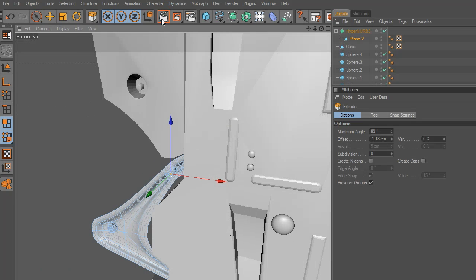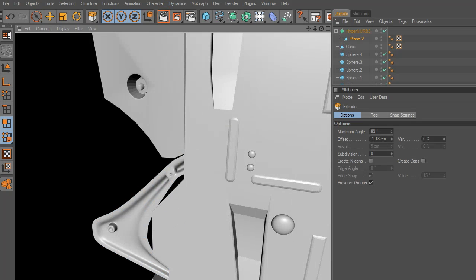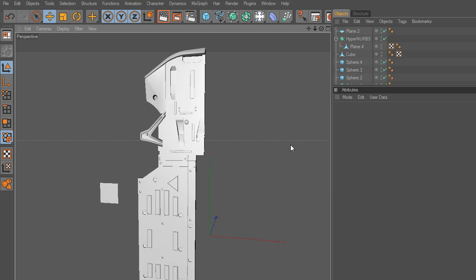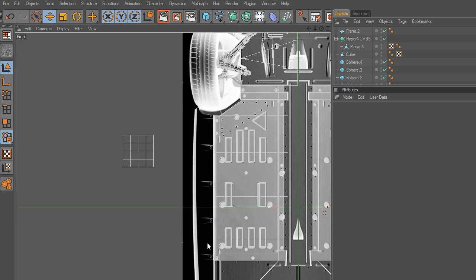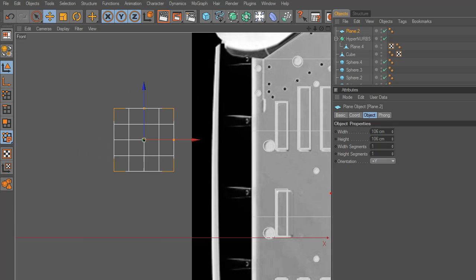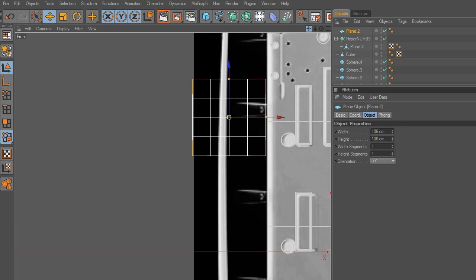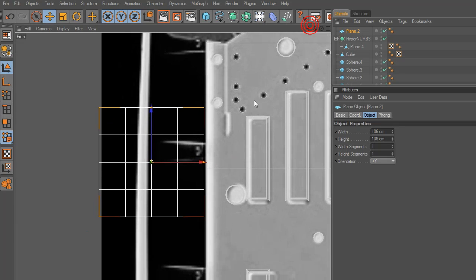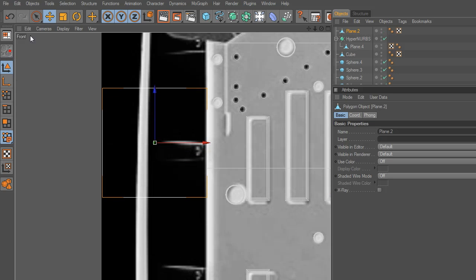Now we create the edge of the chassis. For this, we use the plane object and make it editable.